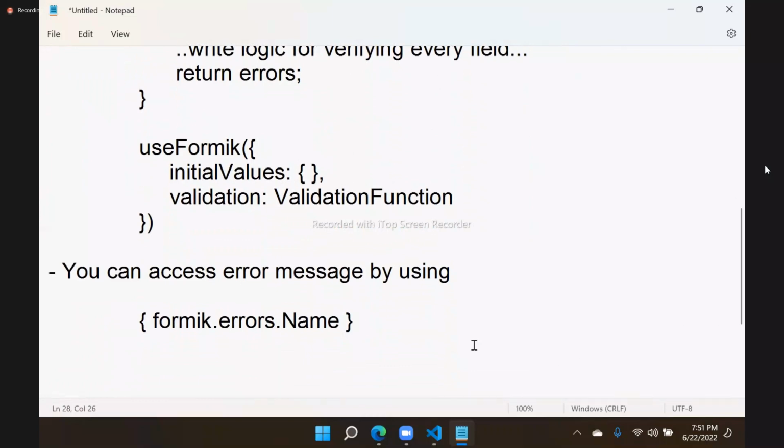But here again, one level you reduced. The level you reduced is that you don't need to write every keyup, keydown, blur, change like events. But validation functions you have to write. That means verify whether a value is there or not, verify whether the value is a number or not, verify whether it is an email or not. All such things we have to manage. So what to do now?